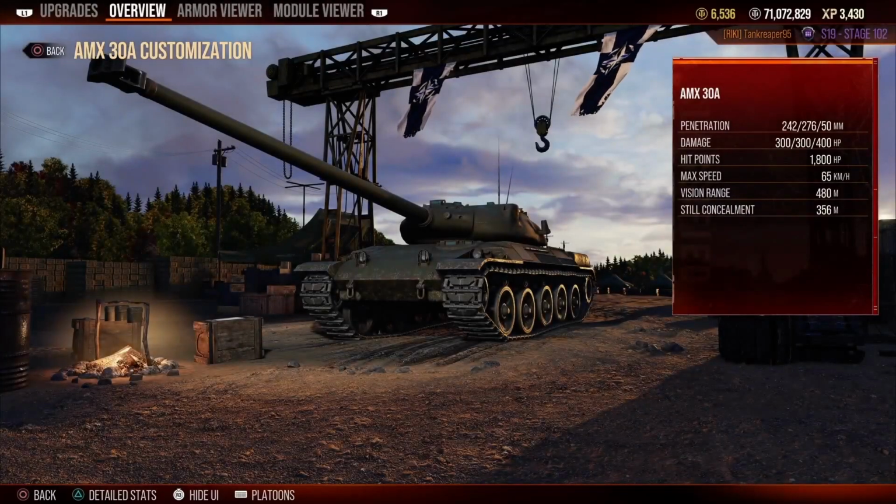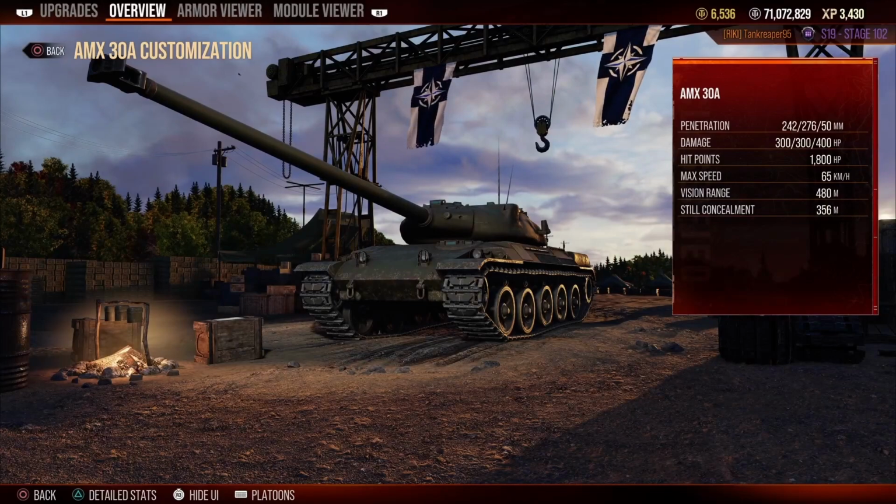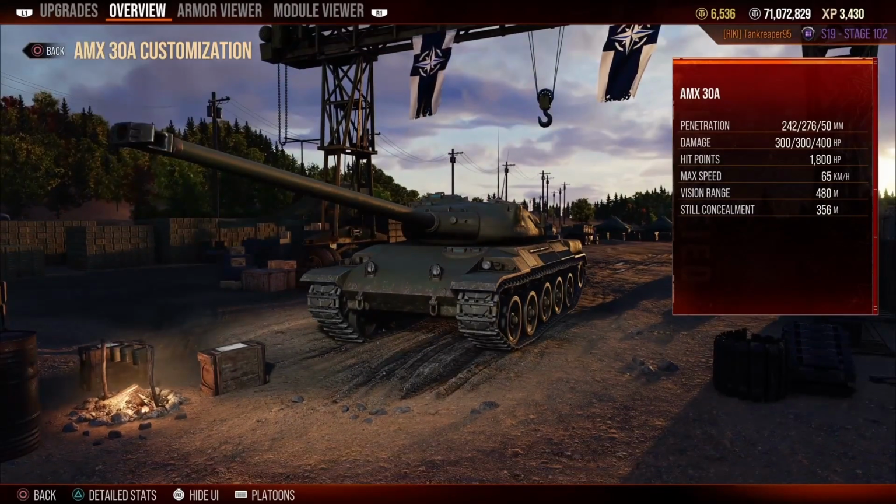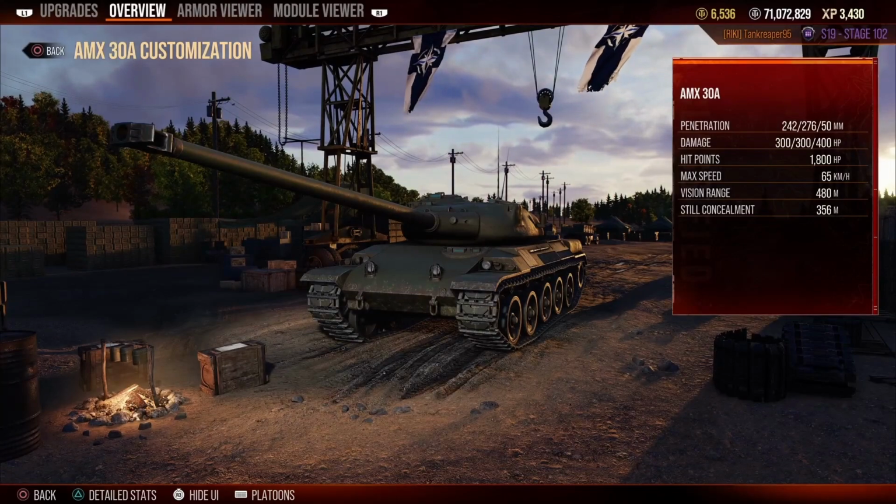Now we're moving into a new territory. It's an easier way to say the names, the AMX 30A. This vehicle is pretty decent. I mean, the armor is probably, again, not the best. It's probably not until you get to the higher tiers where the armor is going to be slightly a little bit better. But still, at the same time, there is another one in World War II as well.